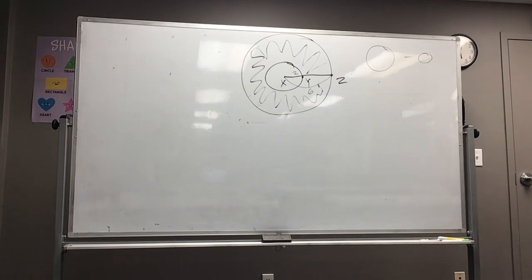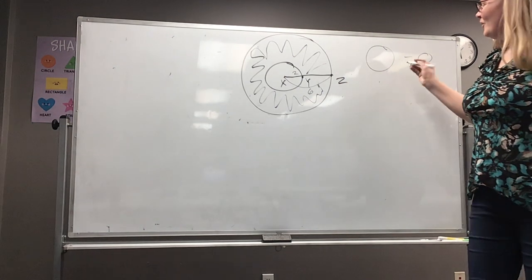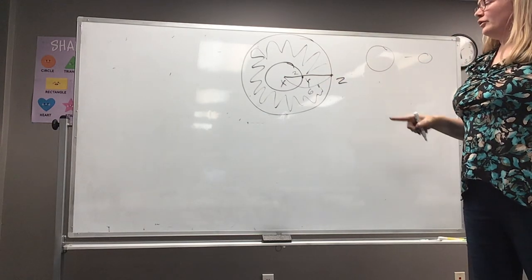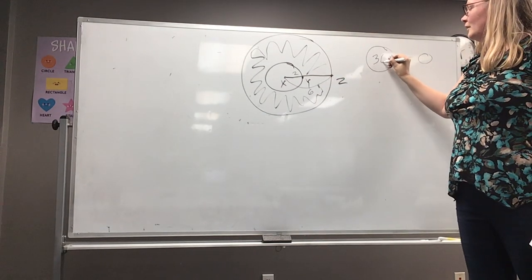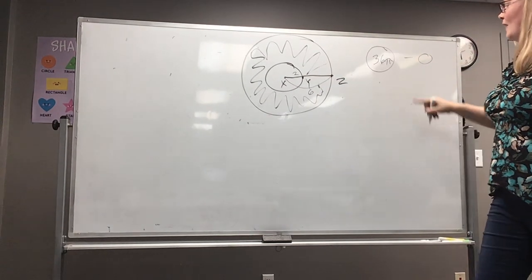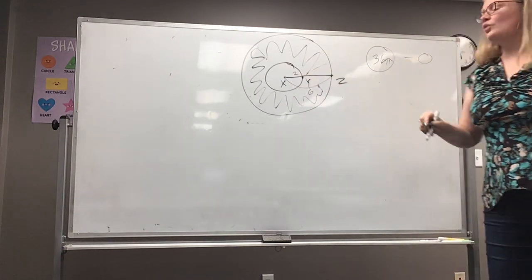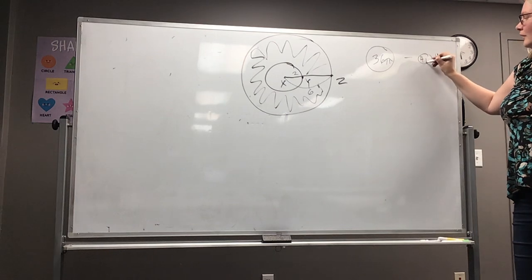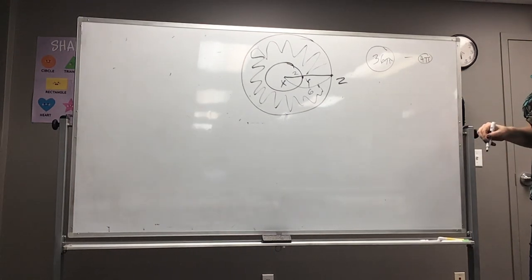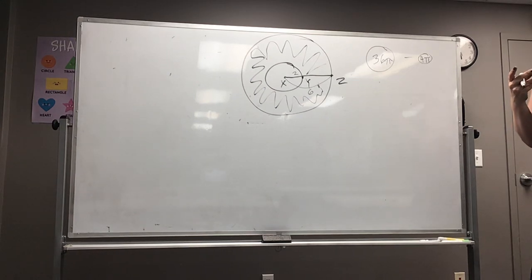36 pi. Are you giving the final answer? That's fine. Yeah. So we have r squared is 36, and then pi, and then our smaller one is going to be 2 squared, or 4 times pi, and we end up with 32 pi. Again, default to leaving it in terms of pi.